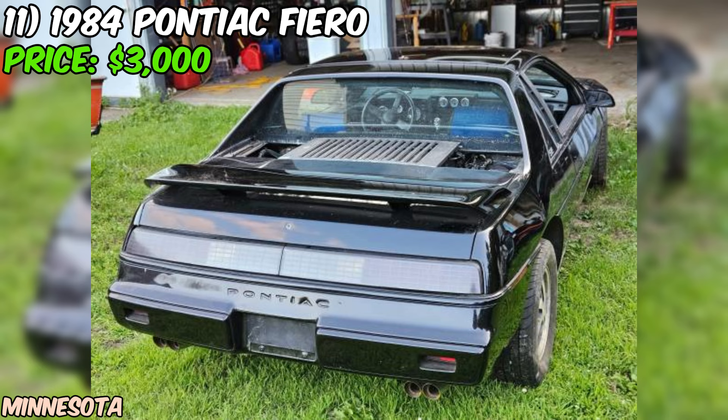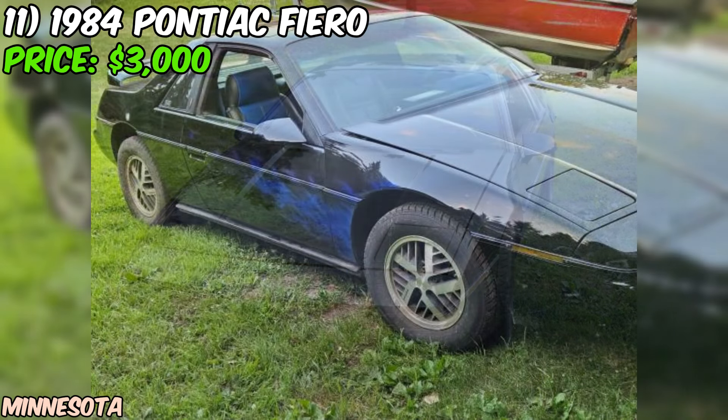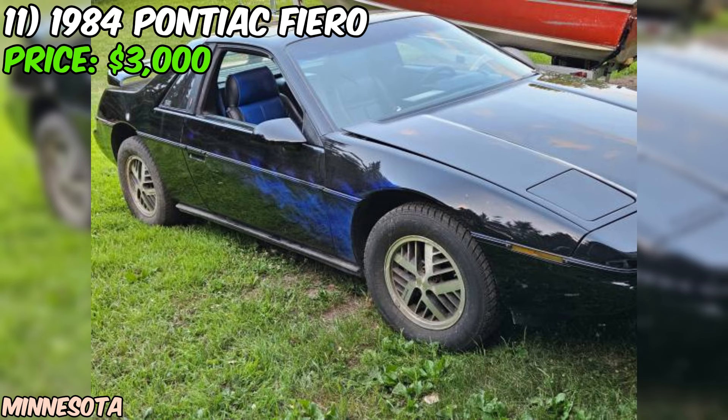On the plus side, the sale includes a set of four wheel rims that match the black and blue color scheme. So there you have it: a 1984 Pontiac Fiero with a V8 engine swap, custom paint, and some interior upgrades. It's not in perfect condition, but for $3,000, it's a project car with a ton of potential for the right buyer. If you're up for a challenge and have a passion for unique rides, this Fiero might just be the one for you.